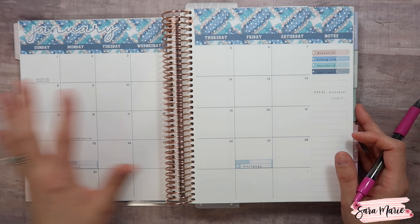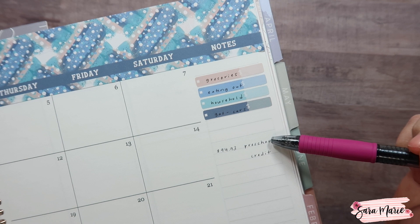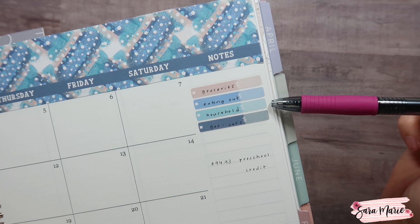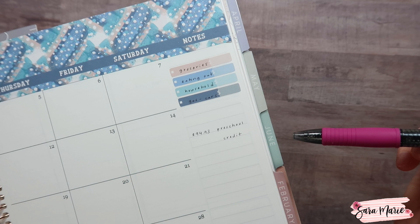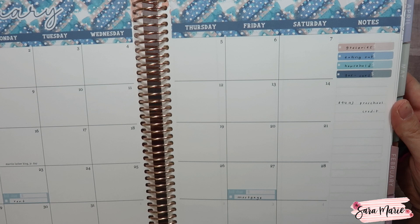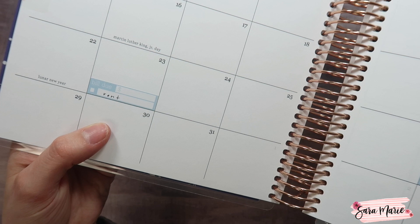Now let's walk through the month. This is my monthly view where I track all of my expenses. Something I'm doing differently in 2023 is using the monthly budget stickers — the expense tracking stickers — to track expenses by category. Groceries are in a peachy color, the medium blue is eating out, the lighter blue is household, and the navy is gas for our cars. I also use the sidebar area to note important information, like the preschool credit we got for Mila — her school had a pipe burst and flood over the holidays, so we got a $94.93 credit, making our payment a little less. I also included bill-due stickers for our mortgage and rent so I don't forget to pay those at the end of the month.